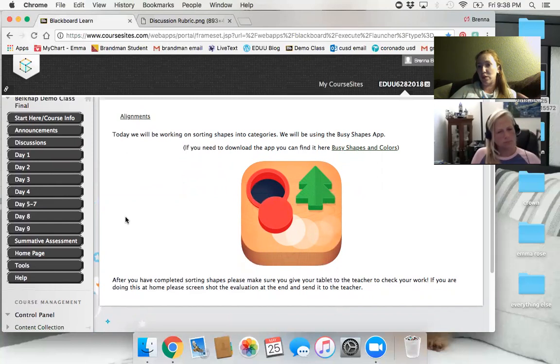Your child will be sorting different shapes and different colors depending on the properties and what they're asking for. And what I really liked about this app is that whenever it's all said and done, you as the parent can go back, just like I will be going back in class, and check to see how they're doing and what they understood. There's a time at the end where you can do a bit of a check to see how they're doing.